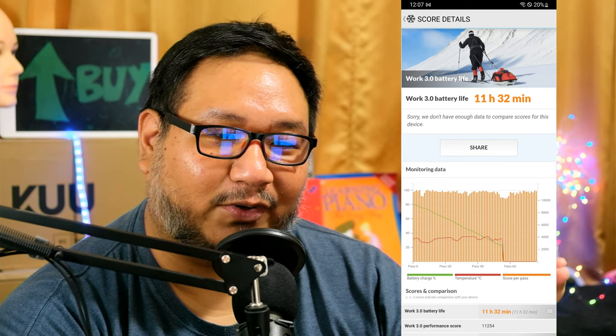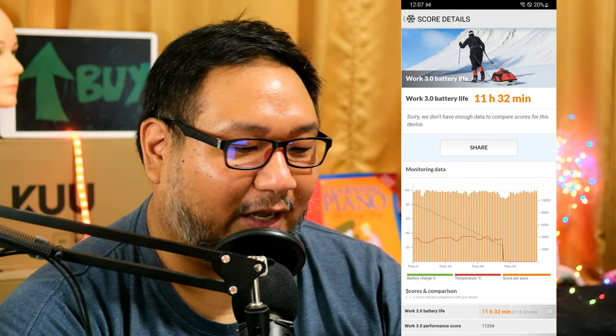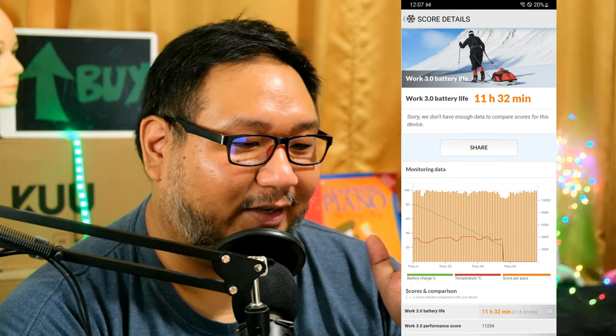All right, let's bring it on back from the negative camera review onto the battery performance. We do have about 11.5 hours, Work 3.0 on PCMark. At half brightness, I get about 1.5 days average. I couldn't count the screen on time so much. And the 30-minute charging gives us from 0% to 51% at about 21 watts average.